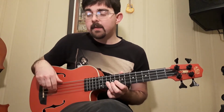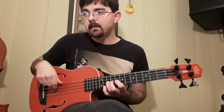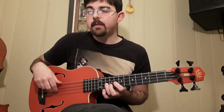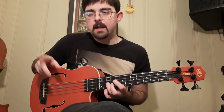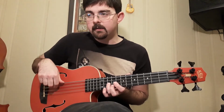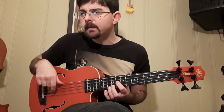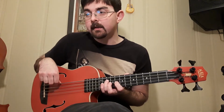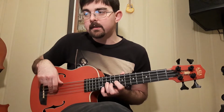Okay? Then the next phrase sounds like this. Okay? So this is going to be the 10th fret on the D string. Then most of these notes are on the D string. There's one A string note coming up in a little bit, but for now we're on the D string. So 2 10th fret notes. Then we've got the 8th fret, looks like 4 times again. Then we've got the 10th fret, this time on the A string. Then back to the D string, we're going to do the 8th fret on the D string. And then the 10th fret on the D string.